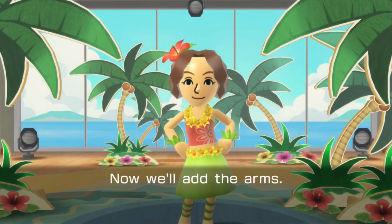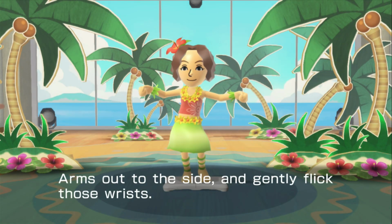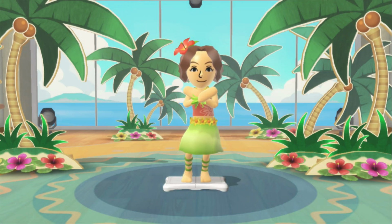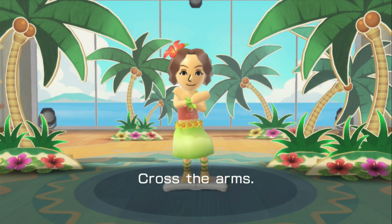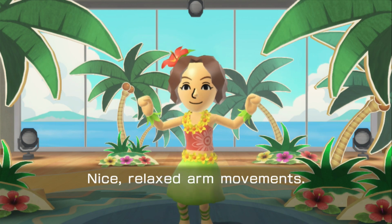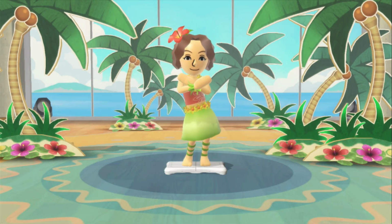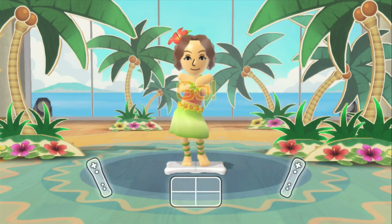Now we'll add the arms. Arms out to the side and gently flick those wrists. Cross the arms. Nice, relaxed arm movements. Let's give it a try. Here we go from the right.